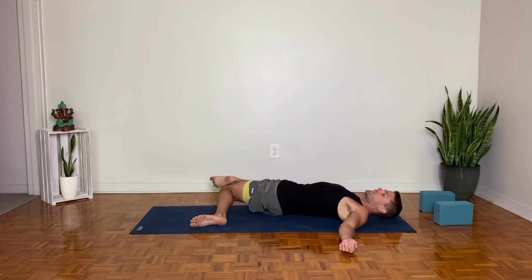So breath acting not only as the anchor for our present-minded meditation, but also as a chance to create more physical space within the body. Last 2 breaths here.